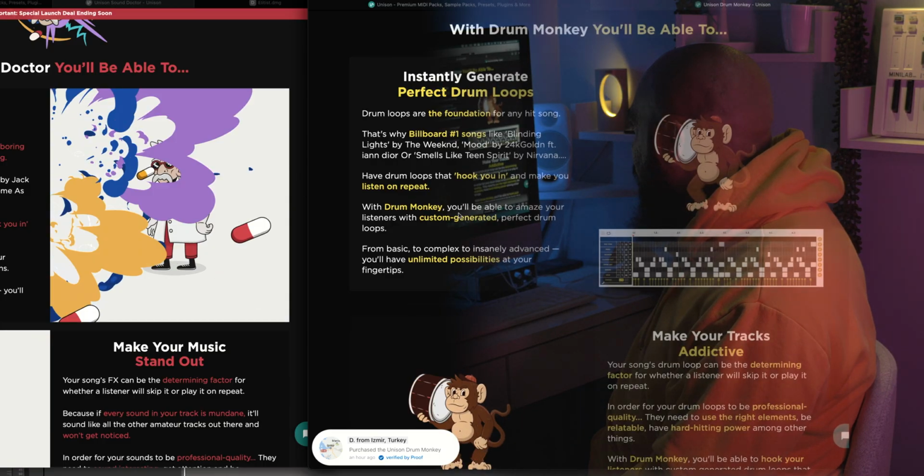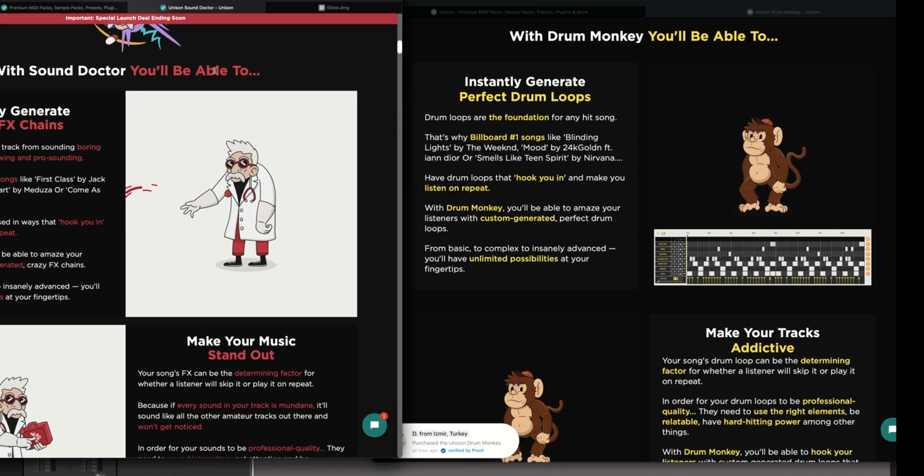They're just copy and pasting the ads and changing the name of the plugin and making minor changes so that it fits that plugin, but they're not even making it special. They're just copying and pasting. All right, so now let's look at this. Let's see how this works out.